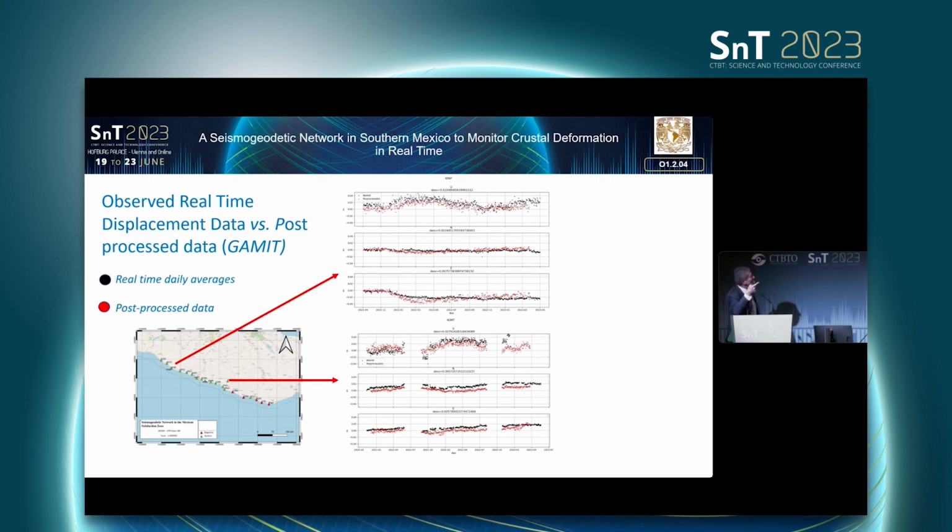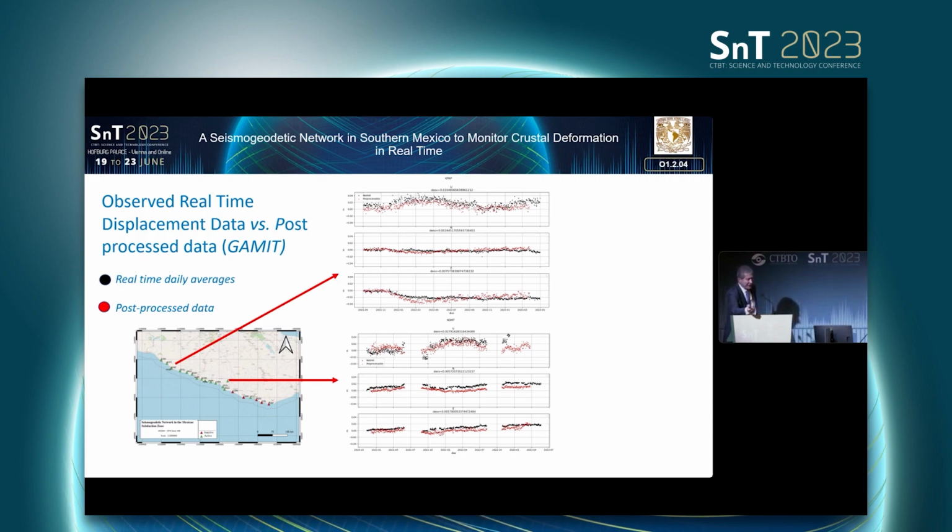And the other ones are the post-processed data. We have a colleague who is one of my co-authors. It didn't show. I would like to show the initial page, which has the names of my colleagues and students. But she's a colleague at the Institute, and she post-processes the data. And as you know, post-processed GPS data, which includes the satellite orbit changes, atmospheric changes, and electron content changes in the upper atmosphere, is much more precise.